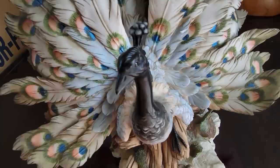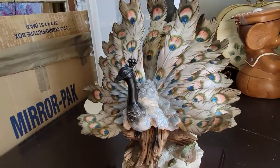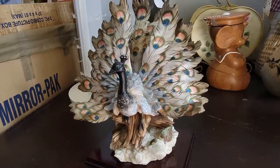It is a peacock. It's actually resin. You would think that this would be like high quality porcelain, but it's not. He's resin. And he is a De Capoli collection. Yeah. And they do sell for some pretty good money. So, I may keep this guy for a while because I do really love him. Let me know in the comments, what do you think? Should I sell him? Should I keep him?